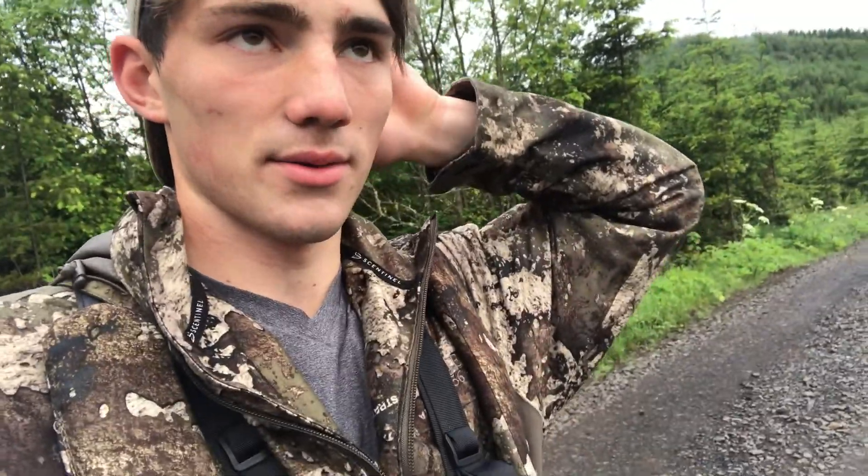Always a good day when you get to see elk. I knew they were in here. I was walking up this clear cut — it's a brand new clear cut, about a year old — and there's all the maple leaf, and I could see all the maple leaf were chewed off from the top like elk would do. I wasn't seeing elk tracks so I wasn't sure, but yeah, I figured they were in here. This is spot number four where I'm going to be elk hunting this year. I have a lot of spots locked down and I'm excited about this one. There's a good little spike in there that'll be eager to come in.